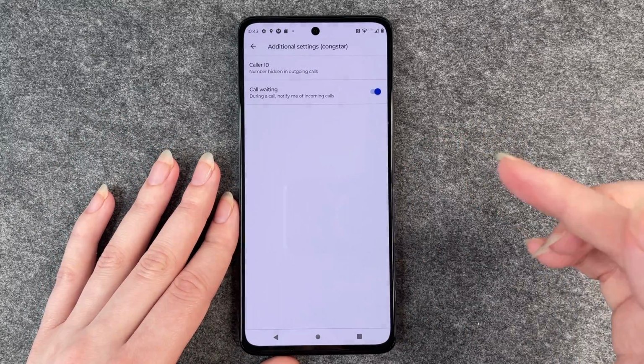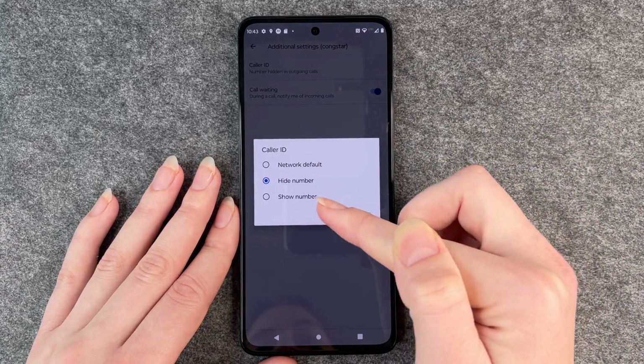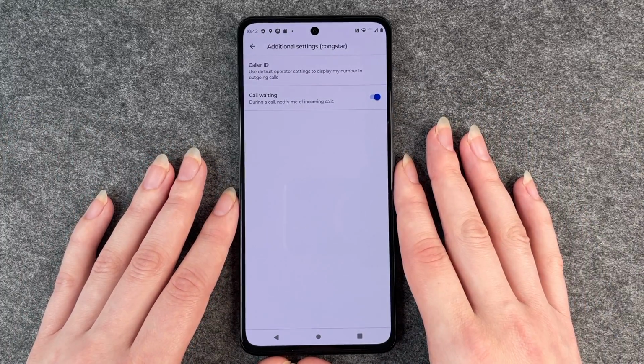If you ever want to undo that, you just do all the steps again and click on show number or on network default. So that's how you hide your number on your Motorola Moto G72.